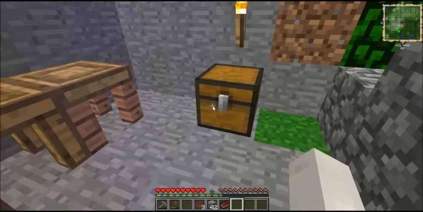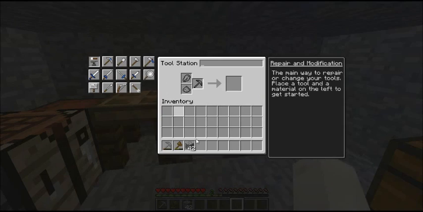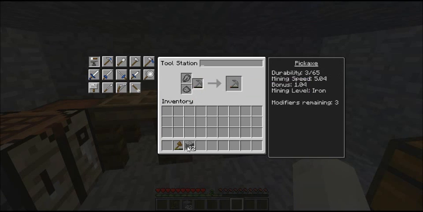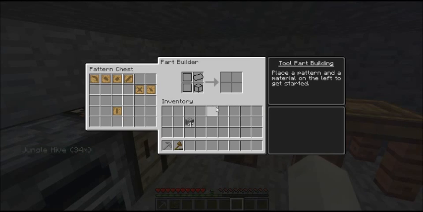Good. Now I can make... I think I'll make another all stone one, since that seems to be the toughest material I have. But before I do that, I want to repair mine. Wait, what does it say? Okay, and that's how we repair it? Okay, cool. That's repaired then. Right, so repairing it is not expensive, I have to say.